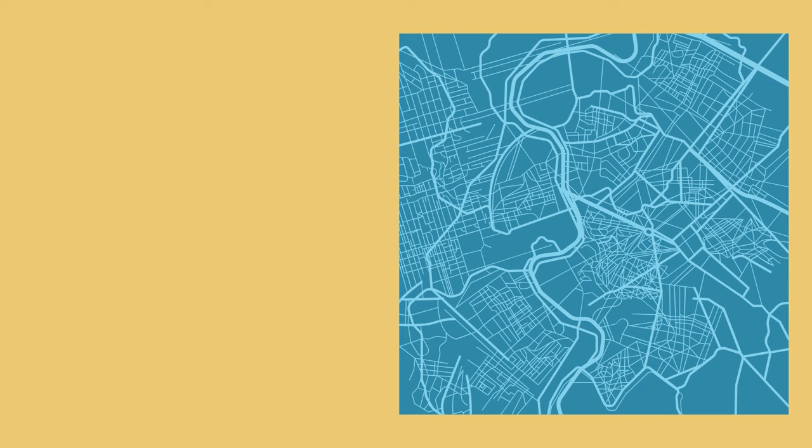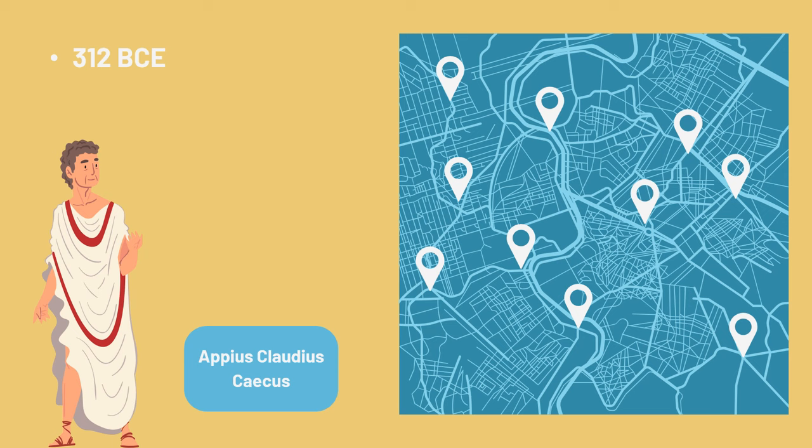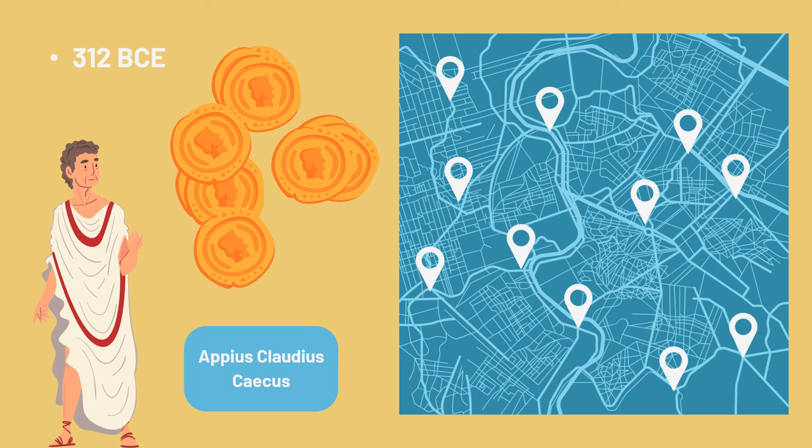But the Romans didn't always have these water sources. The very first aqueduct was commissioned in the year 312 BCE, which is less than 3000 years ago. The first aqueduct was built by Appius Claudius Caicus, a Roman architect who was famous for building the roads in Rome. By the fall of the Roman Empire, there were 11 different aqueducts built within the city of Rome, as well as many others throughout the rest of the Roman Empire. However, aqueducts took a very long time to build, up to 17 years. They were also quite expensive, and for a long time they were built for private households, usually for richer families who could afford them.